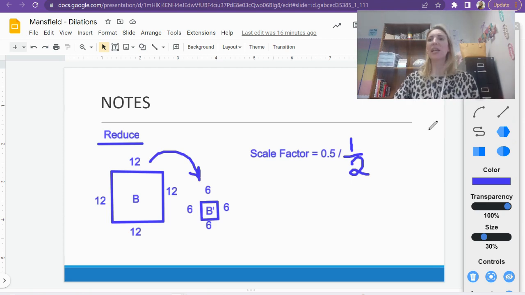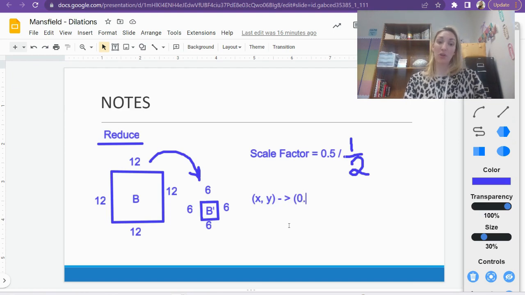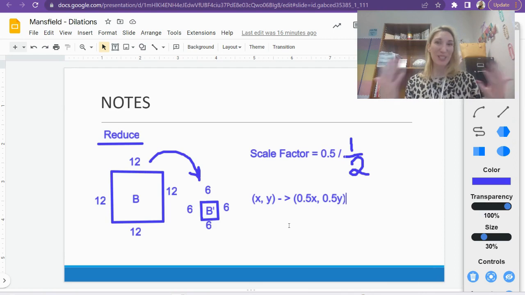Is that okay? Let's see how that will look with the formula. I had an original x and y, and now I have 0.5x and 0.5y. Does that make sense? Always multiplication. We don't do division, but we can multiply by a decimal less than 1, which makes it smaller. I'll come back to that and emphasize this point in a little bit. Now, some problems will not give you the option of a decimal, because a lot of the questions are multiple choice.